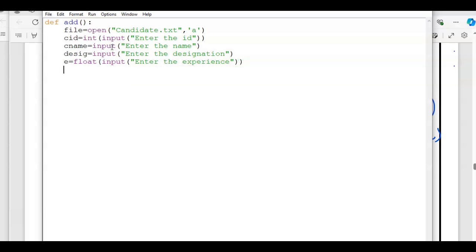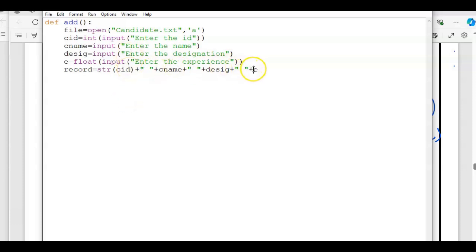Okay, all the four values, and then finally record is equal to, the first is CID, plus space, then CNAME plus space, then designation plus space, and then experience. What all values are integer, you need to convert it into string. Okay, it's compulsory to convert.